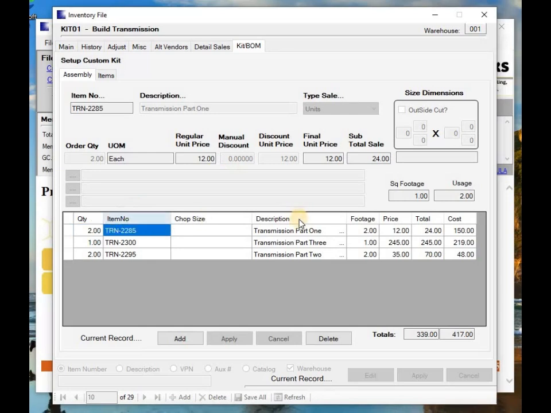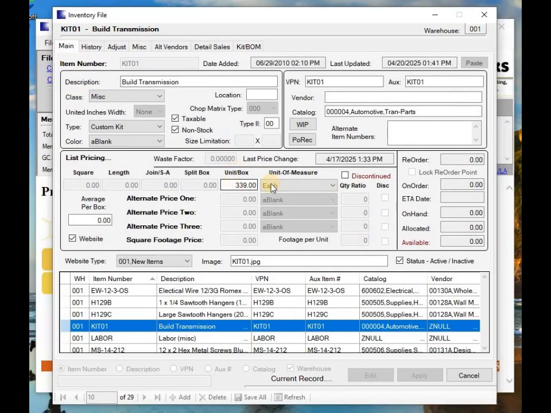So it's going to take these 3 parts to build this transmission, okay, and it's priced out based on the inventory of these products. So that's where that price comes from. Now I can change that if I wanted to, but that price is built from those 3 parts that I'm going to need to assemble to produce this.